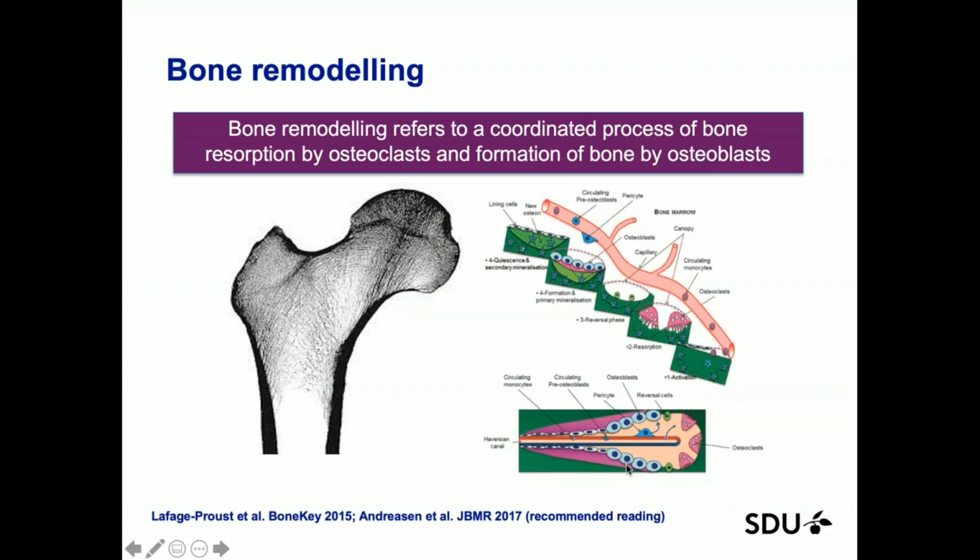There's a kind of a cutting cone that drills a hole, like we drill tunnels between the continent and the United Kingdom. And here the blood vessels allow precursors of osteoclasts to get to the bone surface, that then remove the bone, and that is followed by recruitment of osteogenic cells that can come from blood or from a blood vessel, such as pericytes. And when the number of cells is substantial to a certain degree, then they will start forming bone, and new bone will be formed. But diseases affecting bone and diseases affecting vasculature can change this balance.